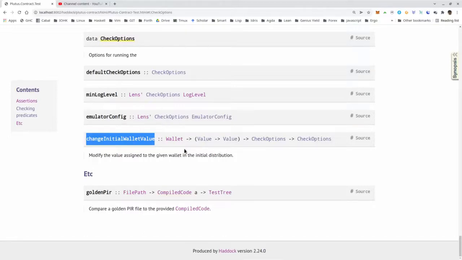And you also have a little bit less control using this because you have no influence on the initial value. And in my trace, I wanted to go with 1000 ADA. And you also here can't really change what wallets you have. So you would end up, if you start with the default check options, with these 10 simulated wallets. And in my trace, I only wanted the 3. But in principle, I could have used that as well.